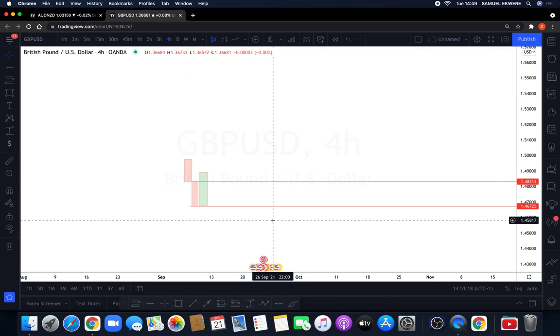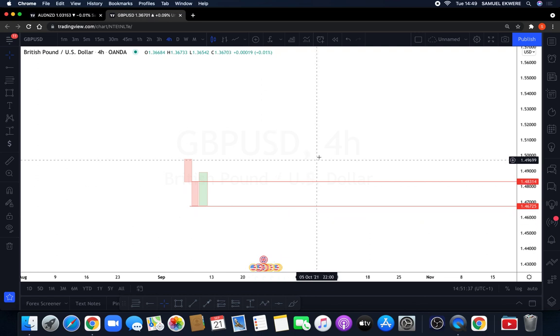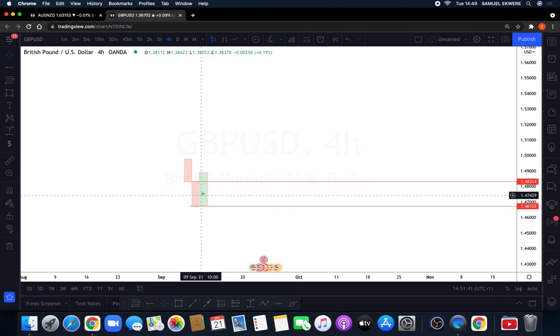Not to worry, we are going to talk about Fibonacci. When we talk about Fibonacci, I'm going to emphasize more on area of interest, how to get area of interest, apart from knowing that your order block is what you are fully interested in, right? How to really find the right order block, I'm still going to give you more tips on that. So for the bullish order block, this is how it looks.